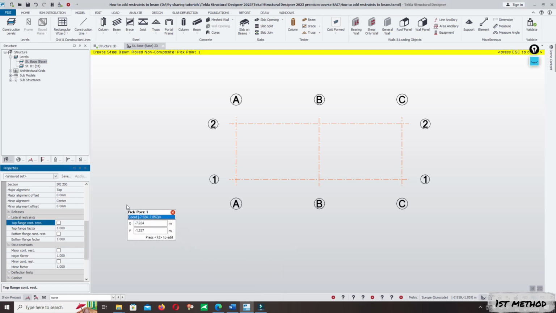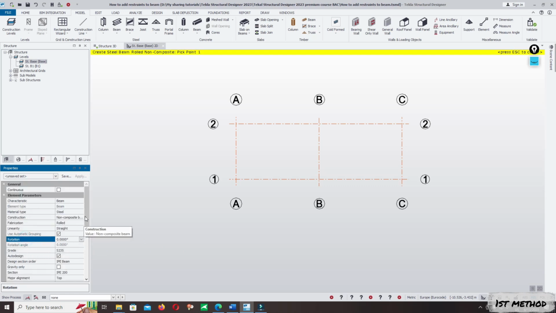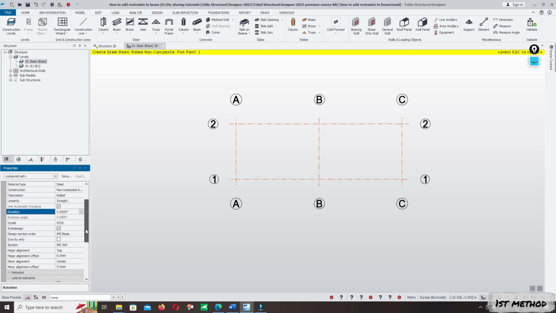We only model the main beam without the sub beam, but we input the option to correct the lateral torsional restraint. At the top, change the factor to 0.5, and at the bottom also the same, 0.5.